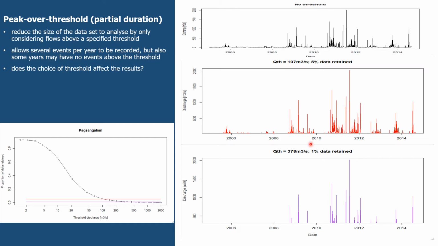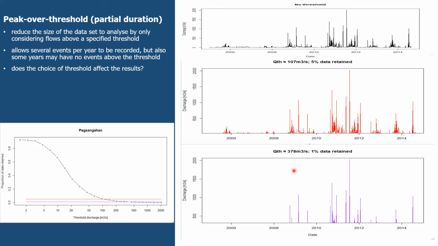What we've got on the right-hand side, just to show how this works, at the top is the original data. Applying a threshold, in this case of 107 cubic meters per second, keeps 5% of the data points. And this is what 5% of the data points look like. There are no data on here below 107, so all these low flows are now missed off. It's only when the flow gets to 107 does it appear on this lower graph. So we lose a lot of low flow periods, but we still retain 5% of the data.